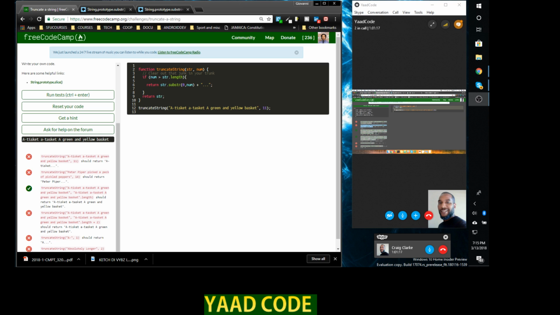All right, let's go again. Truncate a string if the string is longer than the given maximum string length, which is the second argument. Return the truncated string with a three-dot ending.